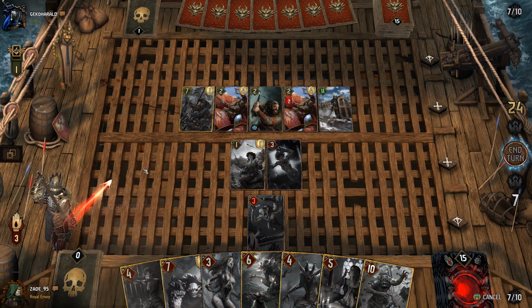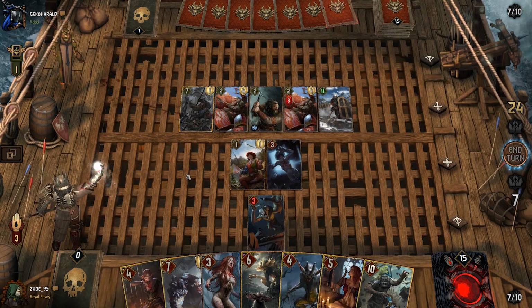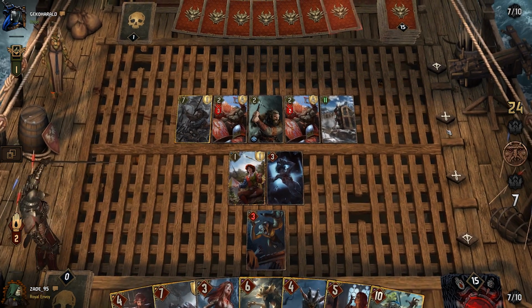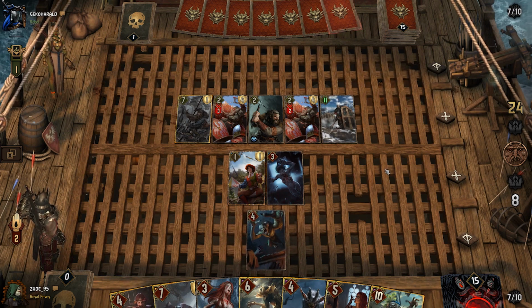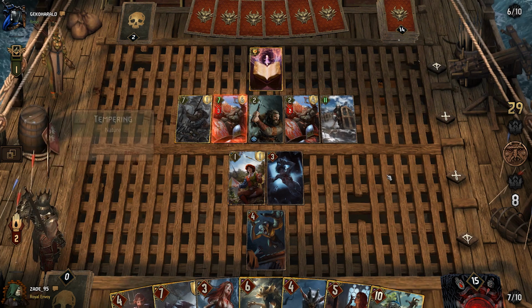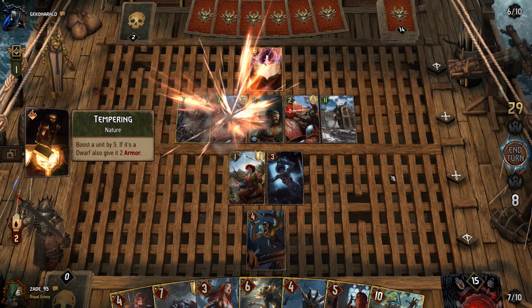And I do actually use a leader ability here, just so I can try and kill those berserkers as fast as possible, because we're probably not going to be able to get through the armor with bleeding, but we can get through their low health. Unfortunately, the tempering does kind of negate that. So we've got a bit of a choice to make here.